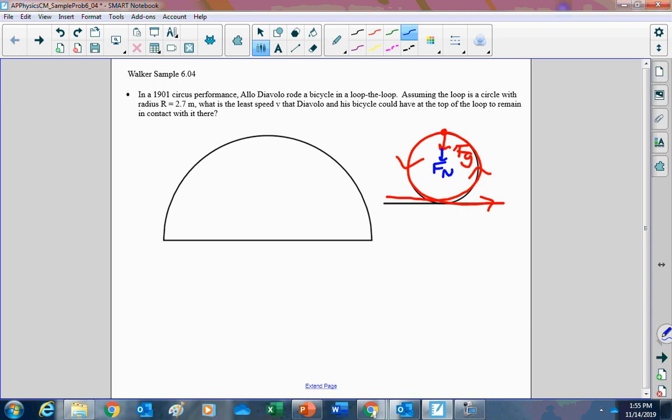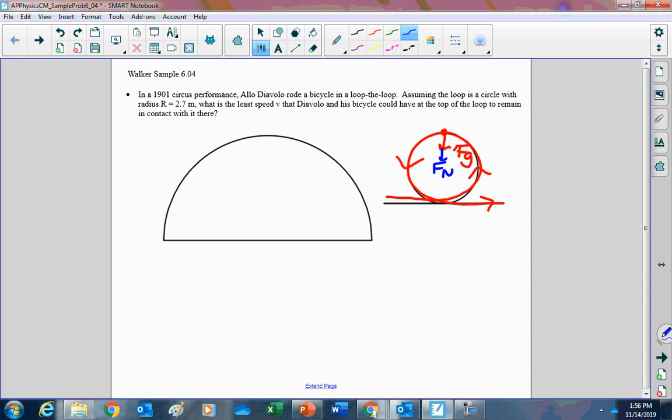But in this case, you get a really large centripetal acceleration when the speed is large. In this case, we're going for a low speed and a low centripetal acceleration. And so we would minimize the force, and you could imagine that the lowest speed possible would happen when the normal force would go to 0, basically. And then the only force present would be gravity. Of course, you can't get rid of that.